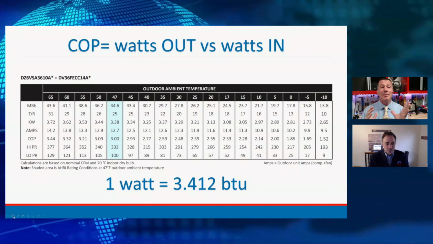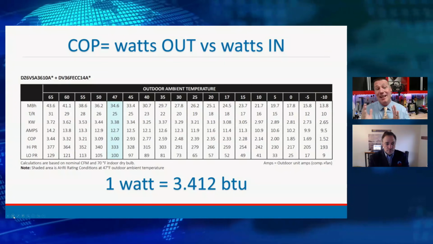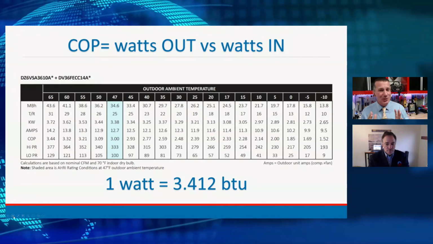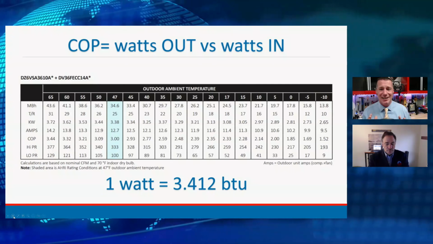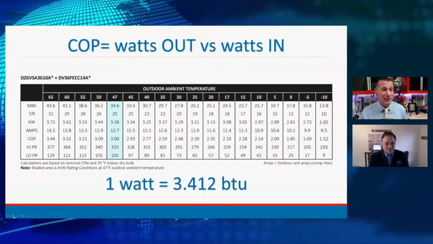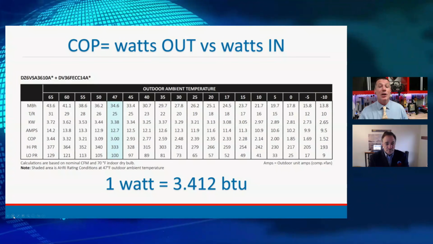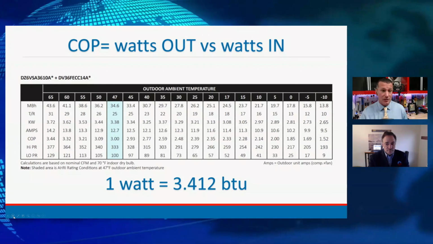So when we're talking about efficiency, when we're looking at balance points on systems, if I can continue to keep up with my heat load, I'm absolutely going to run that sucker down to -10 because I'm doing it 52% more efficiently than I would with electric resistance heat. So that is what is in installation manuals.